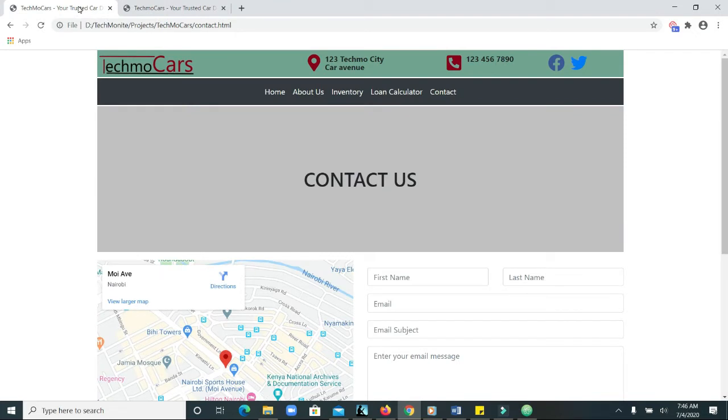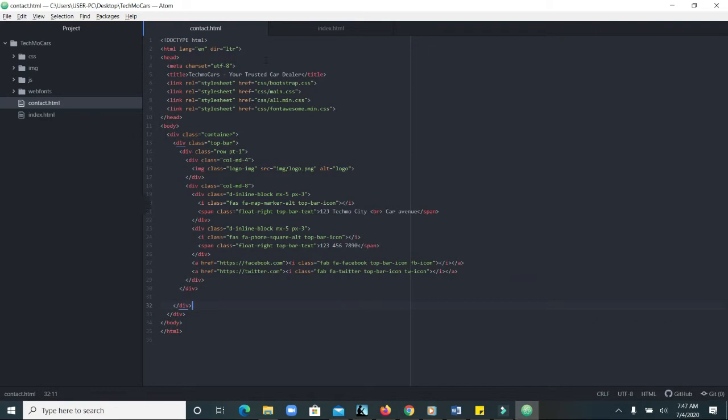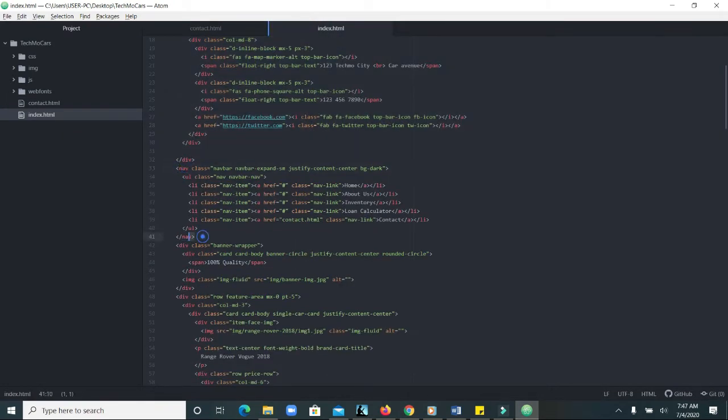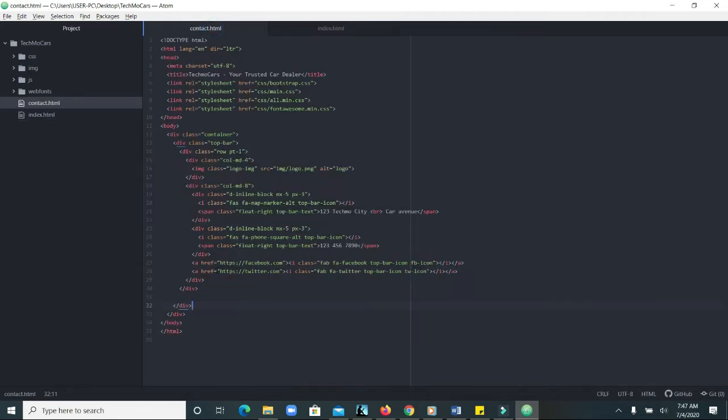Then next we want to add the navigation bar, the nav bar. So we come and copy that one as well. Then we paste it there.